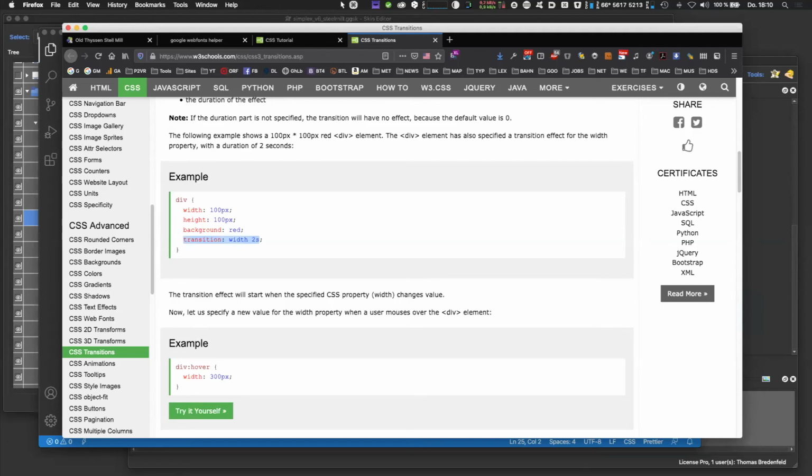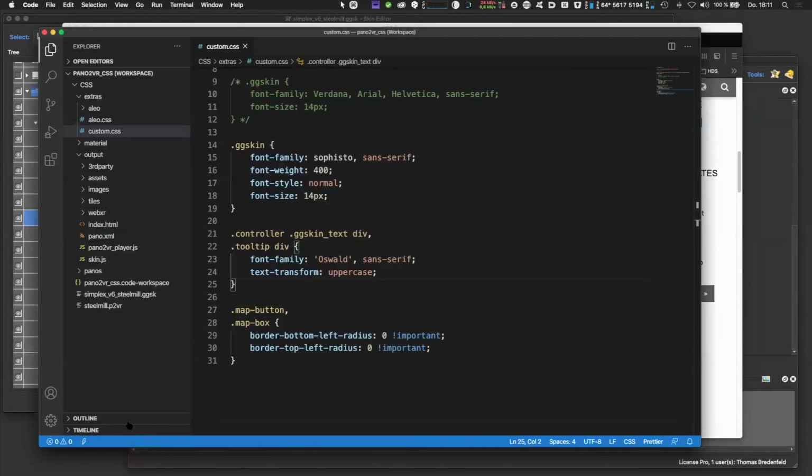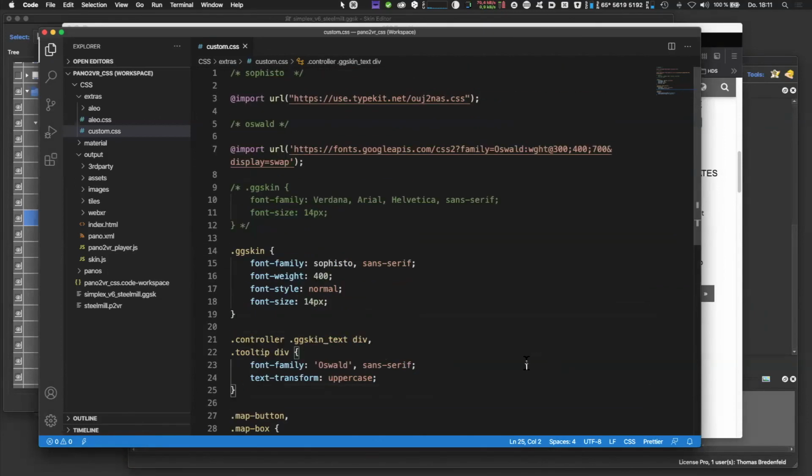So, Typekit, I think I answered it. What happens when a device is not able to display a used font? That is pretty easy, because then you have a fallback font. Every font needs a fallback font.